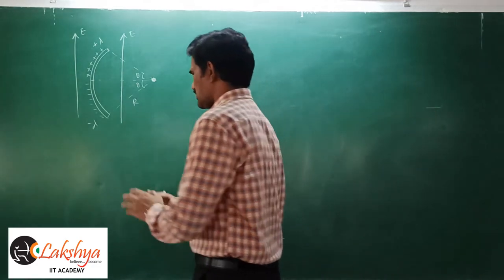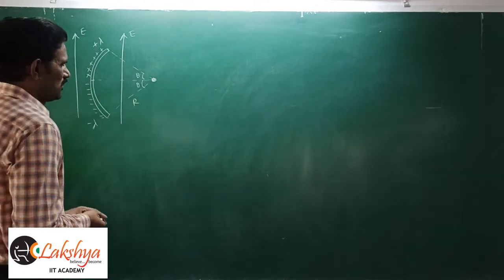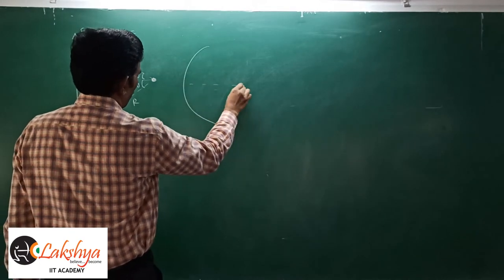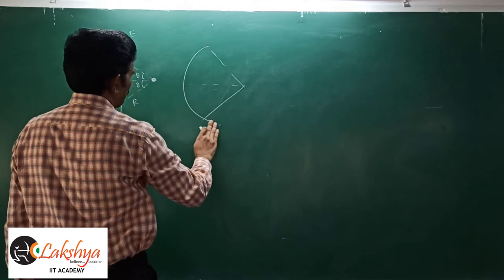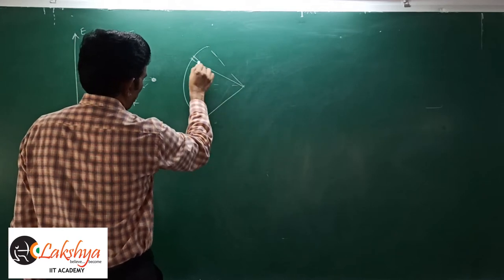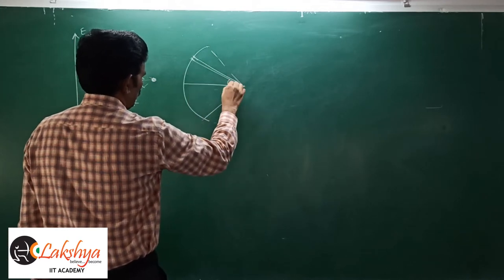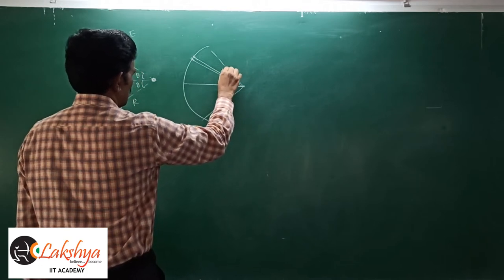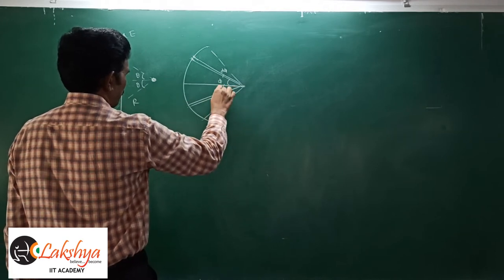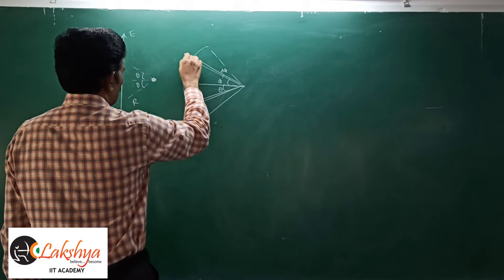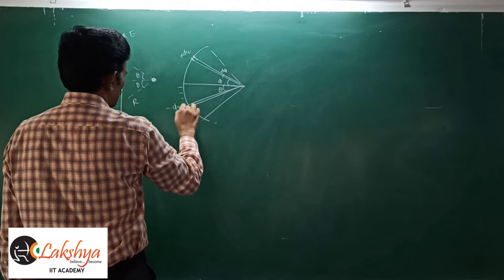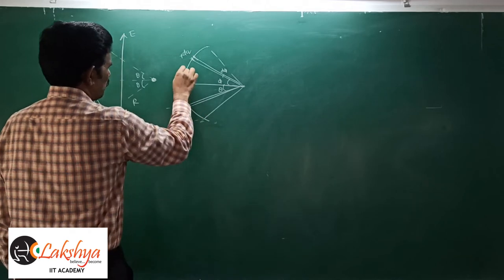So same problem, just we need to calculate this dipole moment here. For the dipole moment, I am taking the calculation like this. Here I am taking a small element. This angle is, for example, phi, so that this is d phi. And such an identical element I am taking here. So this is plus dq you can consider, and then this will be minus dq, because the negative charge is on this side and the positive charge is on this side.